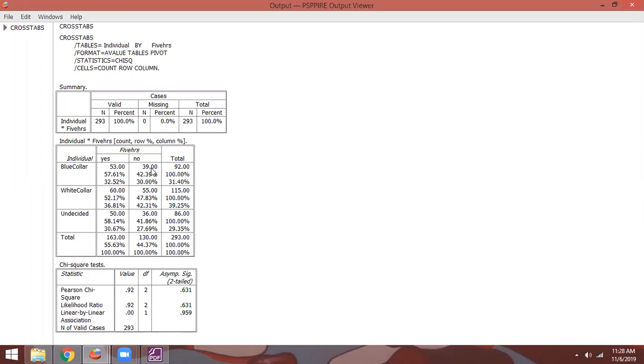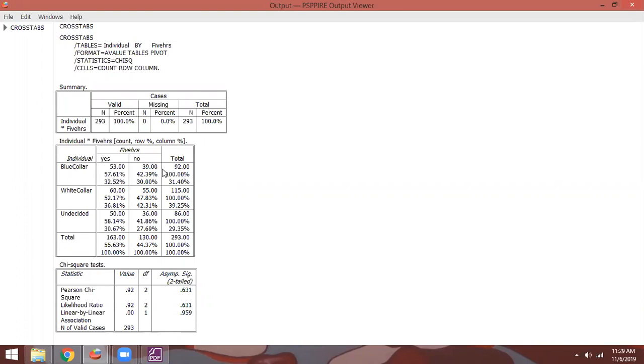Would also likely report the percentage there, and so need to be able to understand what these numbers ultimately represent. The first percentage, the 57.6%, the 42.4%, that is the percentage of the row.